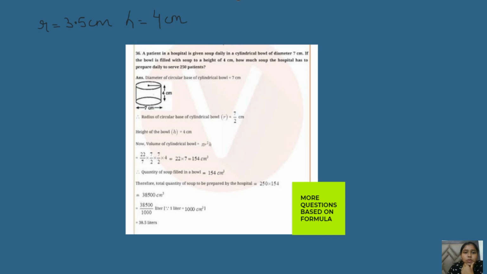So basically, when we have to find out how much liquid, how much sand, how much soil is present in a particular shape, then the volume of the liquid or the container is found out. So we have to find out the volume. That is clear. Why do we have to find out the volume? Because they are talking about the soup. They are talking about the volume of a certain liquid. A liquid cannot have any surface area. It always has the volume. So we can just find out the volume of the cylinder by applying the formula, that is pi r square h.